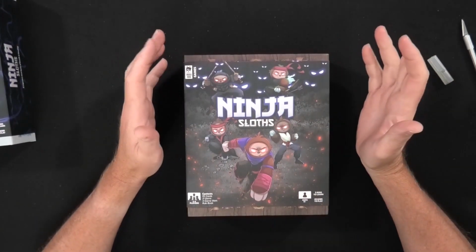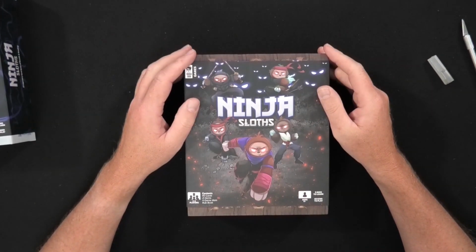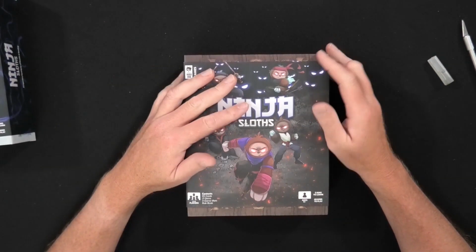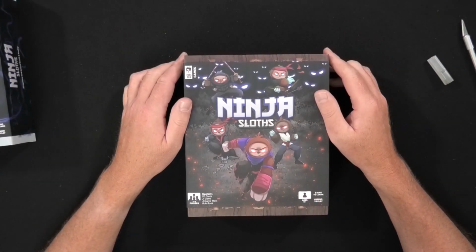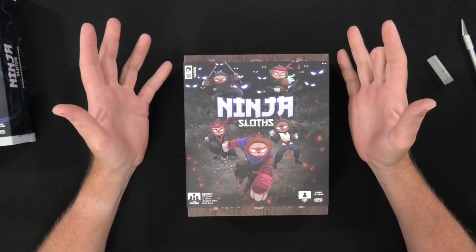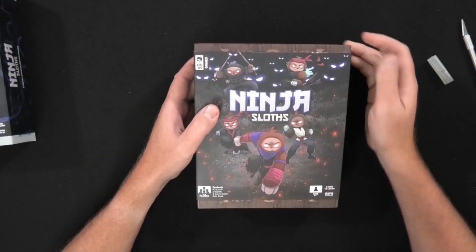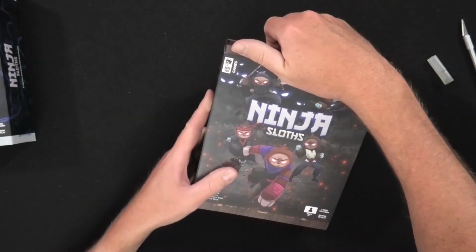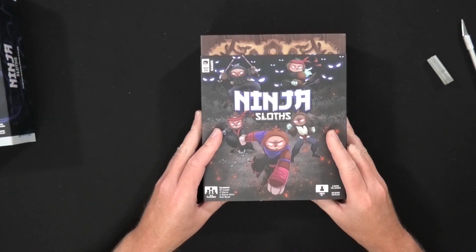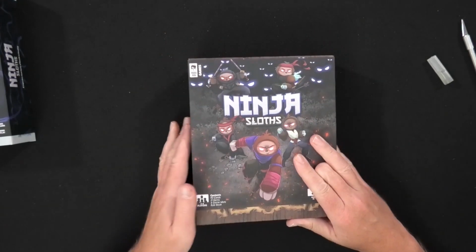Alright, so this is Ninja Sloths. This was on Kickstarter. Oh, geez, I can't even remember. I think it might have been last year or something. I thought it was a great idea. It's a card game. It's a ninja game. And with sloths. It intrigued me a bit. I was trying to work out, like, sloths, they're slow as. So, interesting to see what it'd be like as a card game, I guess.